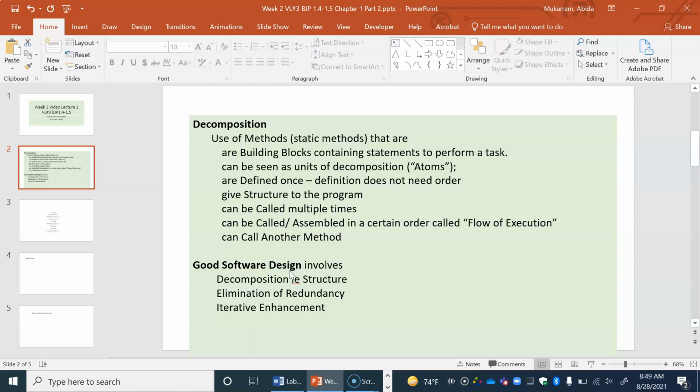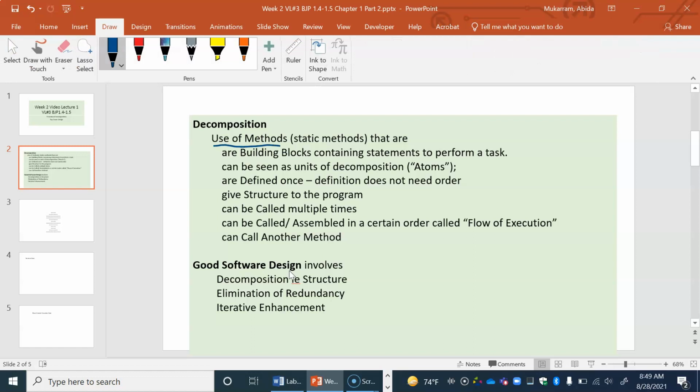Towards that, we are going to be talking a lot about methods. We talked in the first video about how everything in Java gets put inside a class, right? Now, inside a class is our solution. And the main method is the top level task that needs to be accomplished. What we will see is that the main method is the engine that gets the program going.